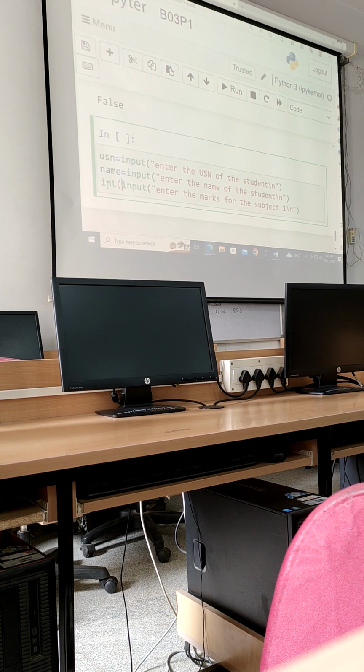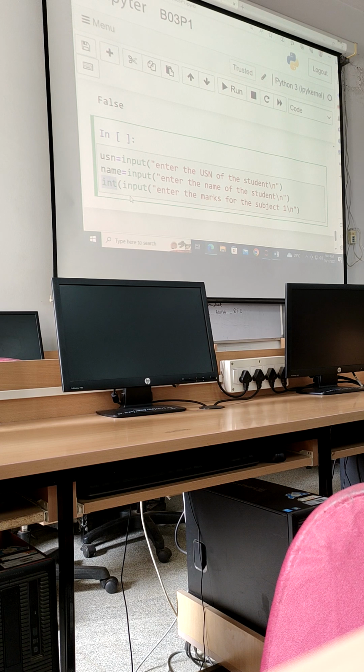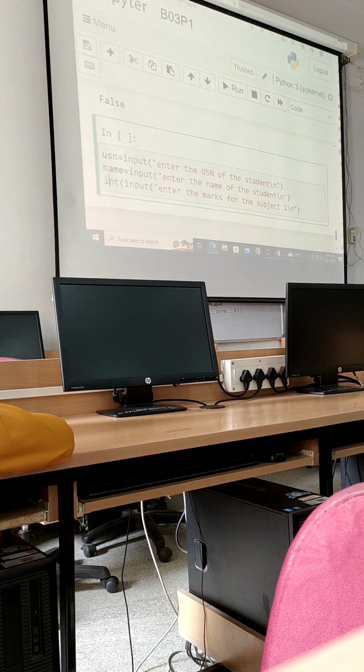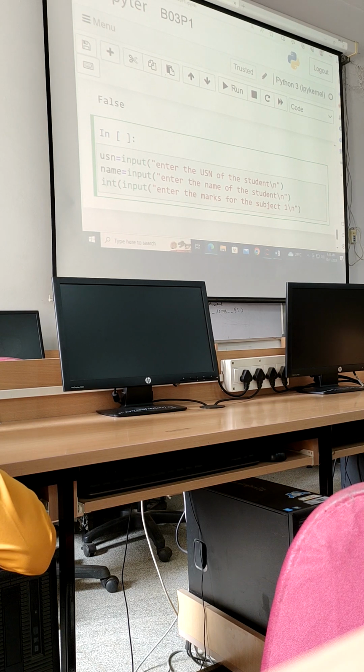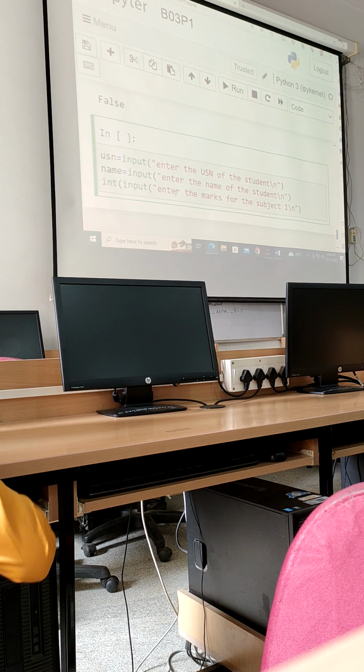Whatever you are defining its type, integer is int. Int means integer. So it is a number. Int is a keyword for the integer. So whatever you are entering as input now, that has to be a number.